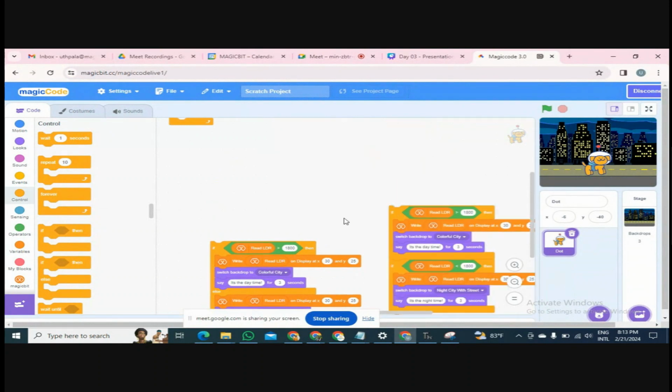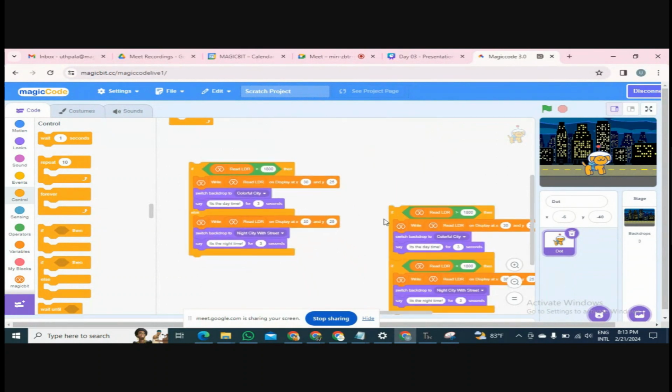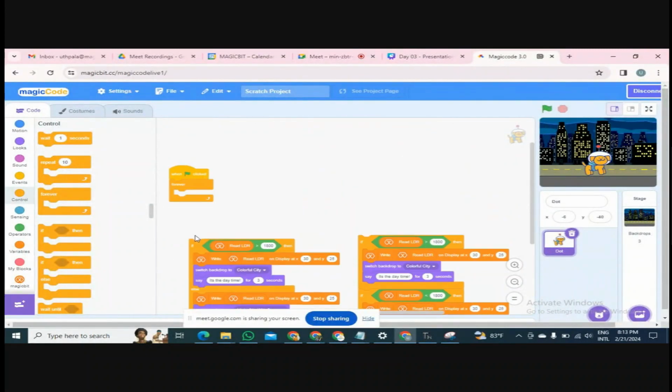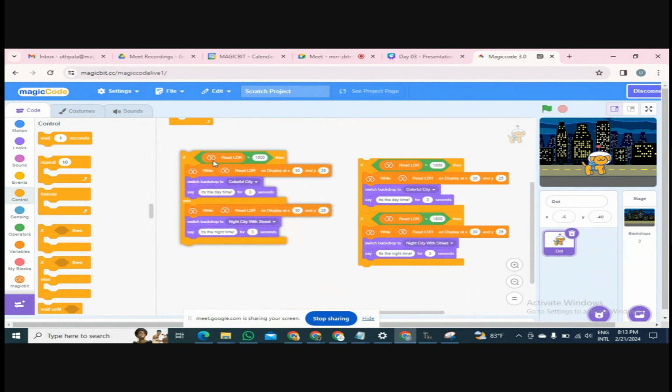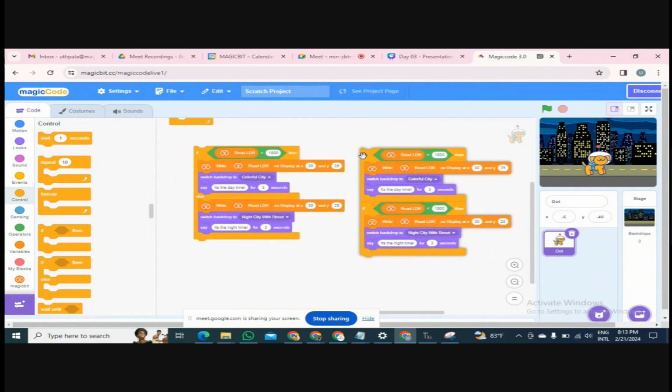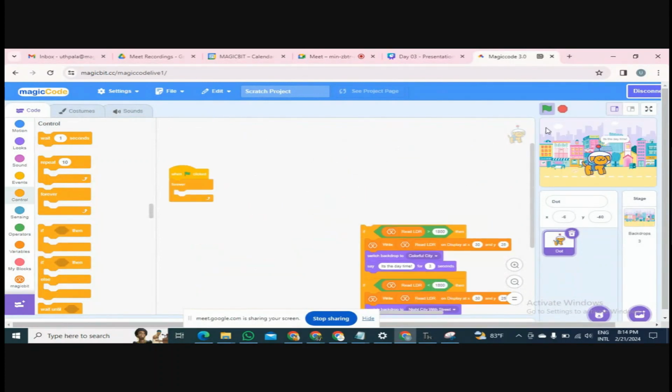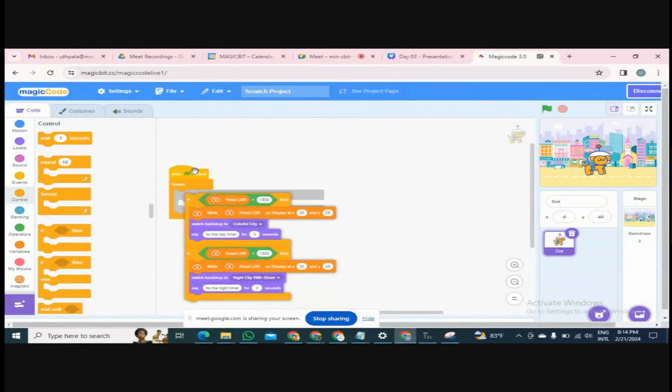Now these two block sets are exactly similar. They are doing the same thing. They are giving the same output. That is why in the beginning I told you we can use if block separately, or else if it is one condition and its opposite one, we can use if then else. Right? So now you can use this block set or this block set within your forever block. So I will delete this second one and I will use this first one.